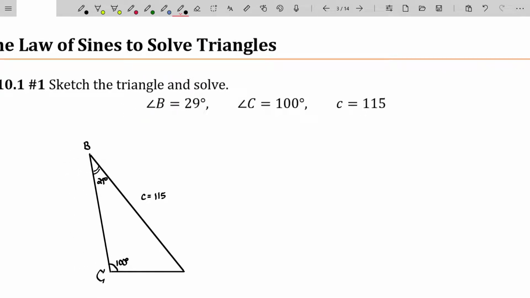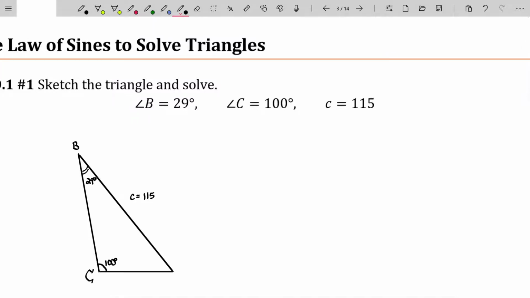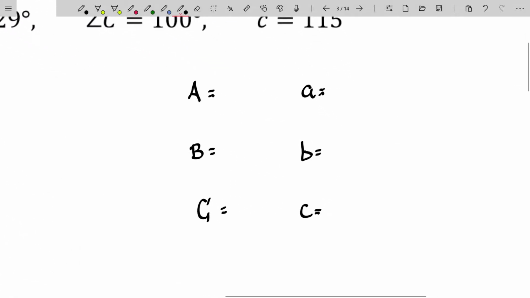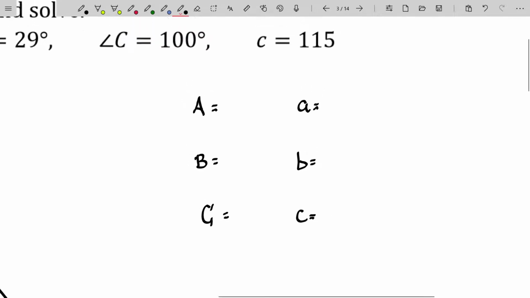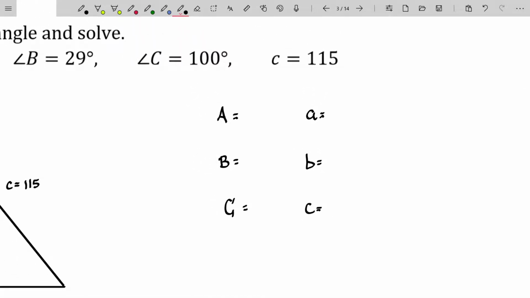Now, to be honest, that drawing, I rarely actually do. I only drew that because, well, I'm instructing you on this, and I was told to do this, right? So I was told to draw or sketch that triangle. But in reality, how most of us will be doing this is we will make a table of angles and a table of side lengths. And you can see it right here. I have a column of angles and a column of side lengths that I haven't filled out. And then I'll just fill in the ones they've given me.